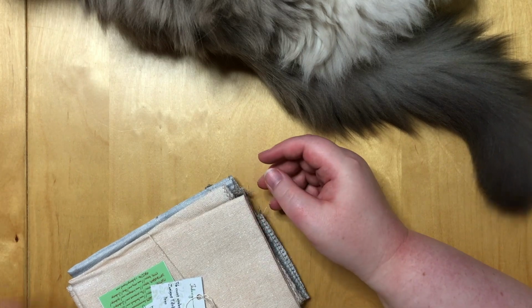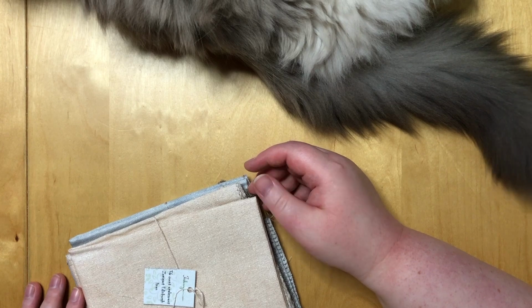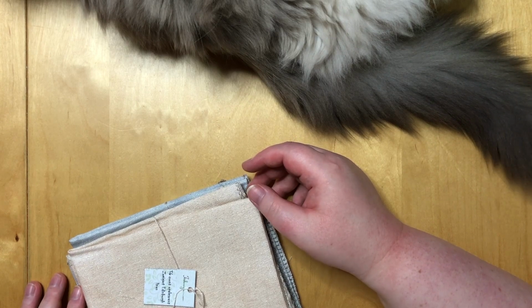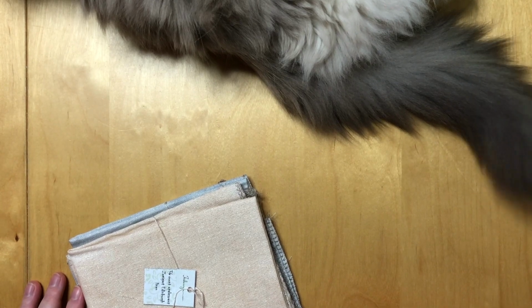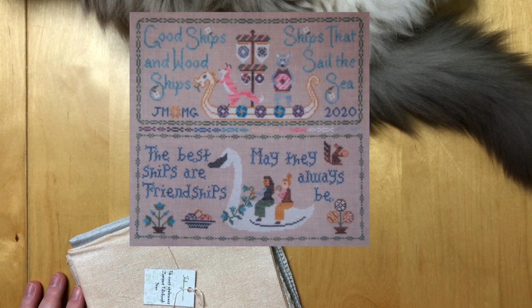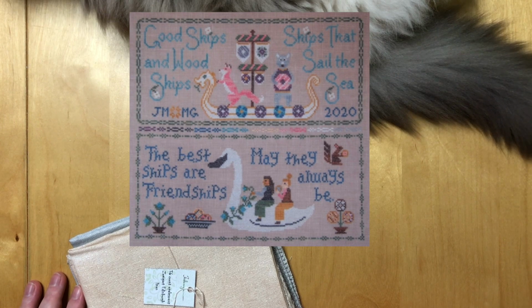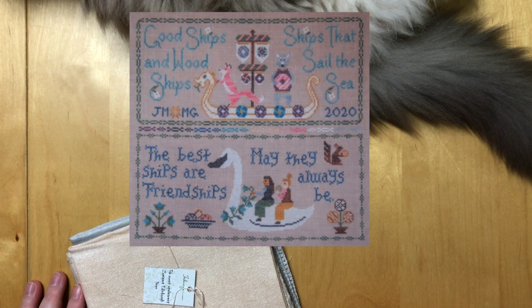The reason I ordered it is because as I always do, I started to doubt my choice of fabrics for the Friendship sampler stitch along that I'm going to do with Rachel Ray. We are going to stitch the Friendship sampler that the Blue Flower and Michelle Bendy designed together. We are each going to stitch half of it for ourselves and half of it for the other. And I had picked out a piece of fabric by Barbarol Creations, and I was not so sure I liked that color. It sounded better than it looked in the end.